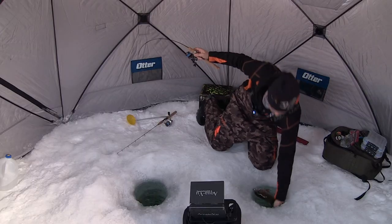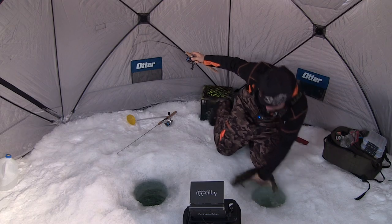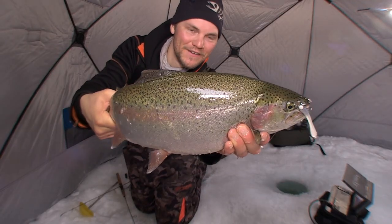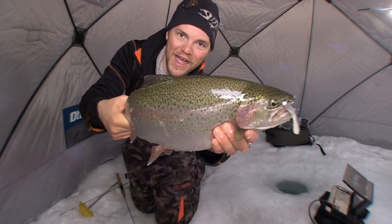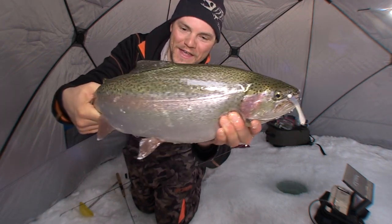Keep coming. Ooh, yeah. That's a nice rainbow. Look at that gorgeous football rainbow. Came in a pair. They each cranked one of those fake jackal minnows. That's going to be very close to a Manitoba Master Angler. We will check and see. Nope. Not quite enough for 20 inches, but quite great for a first fish.